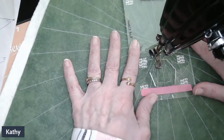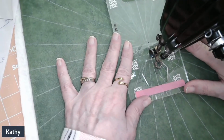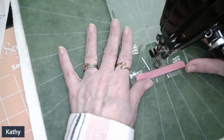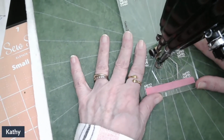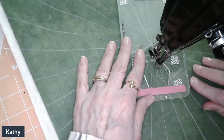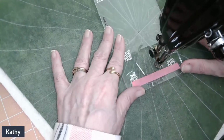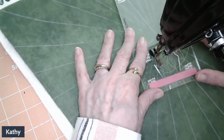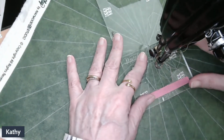And down we're going to go and stop. You see how easy this template is? I really believe that this template is a good beginner template. It's all done on the inside of the template. There's no outside curves or anything. It's all pretty straightforward. It's easy stitching. It has the little spots in here that almost make you want to stop and hesitate in those areas. And the designs that come out of it look very complicated, but they're not. They're really quite easy to do. And with the lines all being straight, they're so much easier to stitch as well.